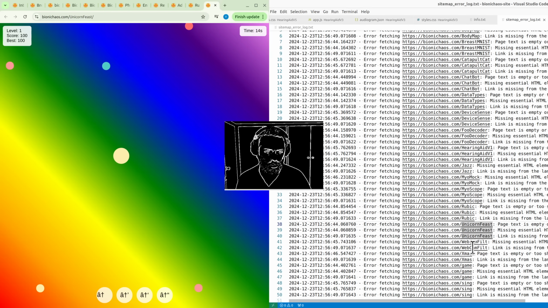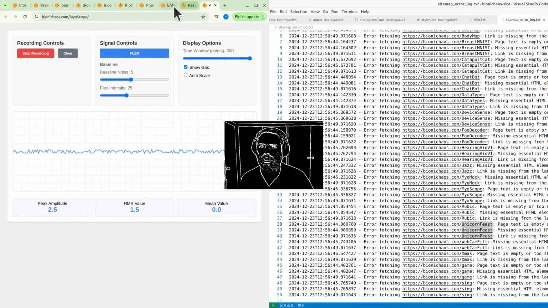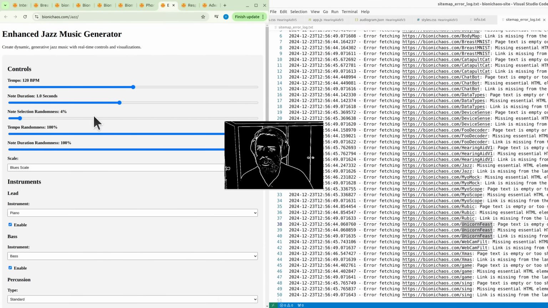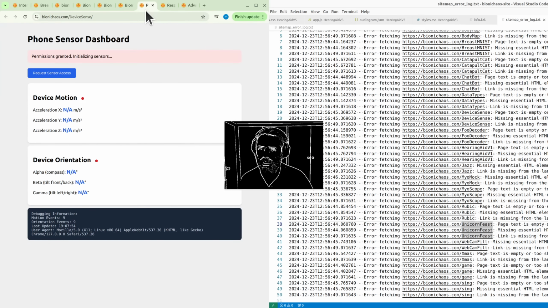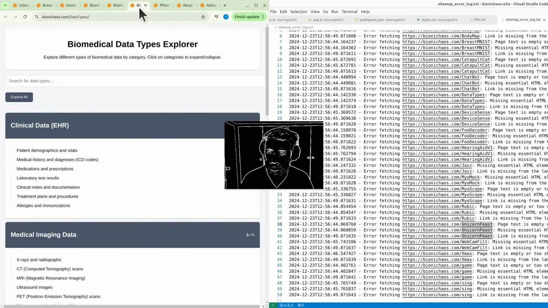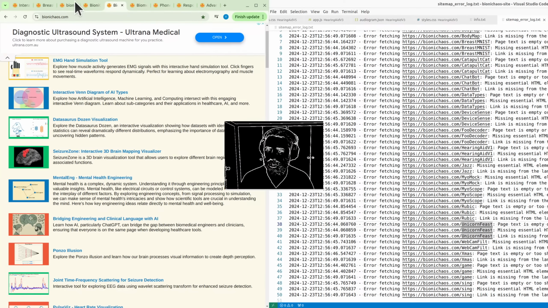The webcam filter, as I mentioned, the one I'm using for my face, will be released as well. I'll leave the ones that are actually ready to be published, not the chess one. The phone sensor dashboard does work, but only on a device that actually has sensors connected to it. This one looks pretty good.